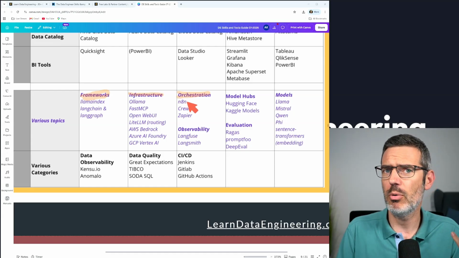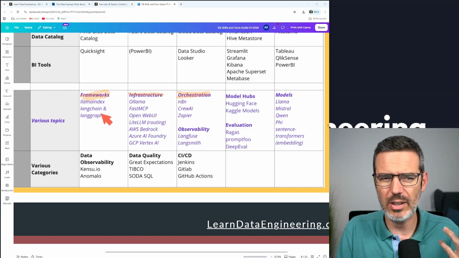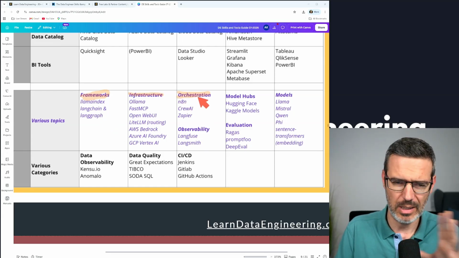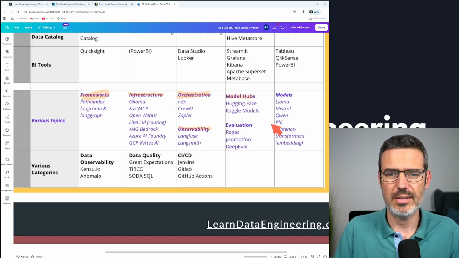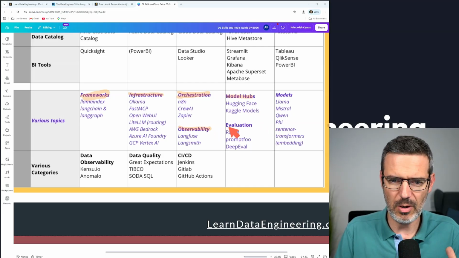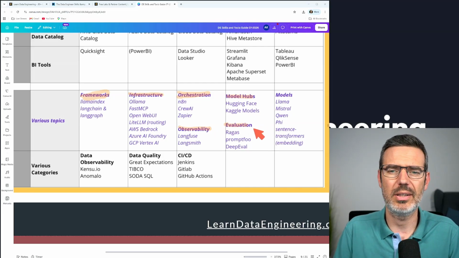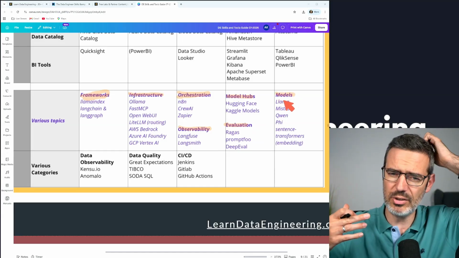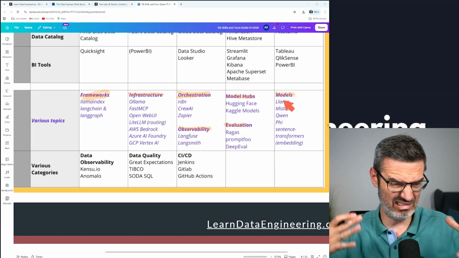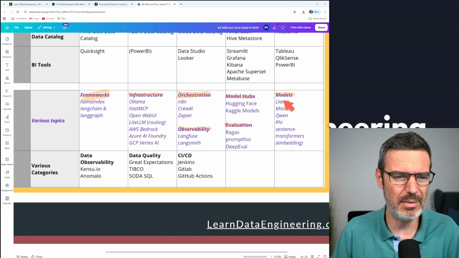Orchestration is always something important, right? You can do already a bit of orchestration with LangGraph, but orchestration tools, observability tools, where do you get your data models, where you get the LLMs from, and also how can you evaluate the outputs, and then the models that are important, I think. And that's how I try to structure it. If you find something that I should put in there, let me know.